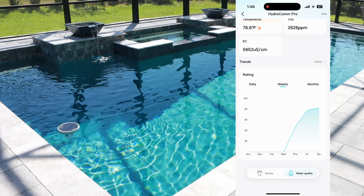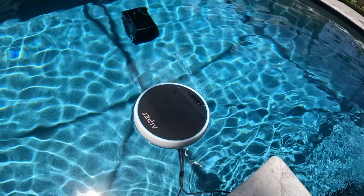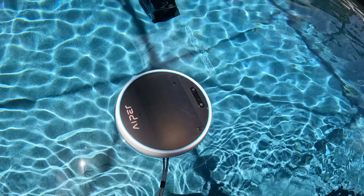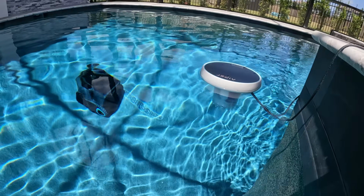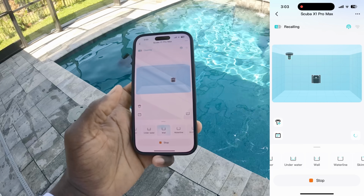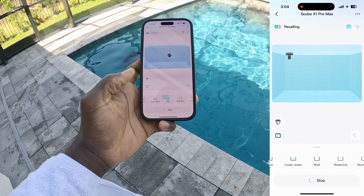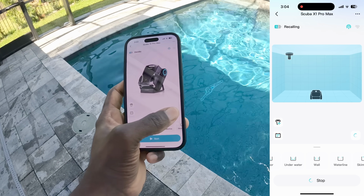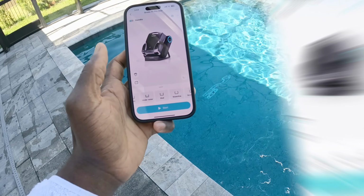Now what makes this app special as well is that the HydroComm Pro can talk directly to your robotic pool cleaners. So with this, it gives you a lot more flexibility. If it's in a cleaning mode that you want to stop, you can go ahead and stop the cleaning mode. You can change it to a different cleaning mode. You can retrieve the device. Just a lot of different possibilities. And the ecosystem that Aiper is creating just makes this a more enjoyable experience.